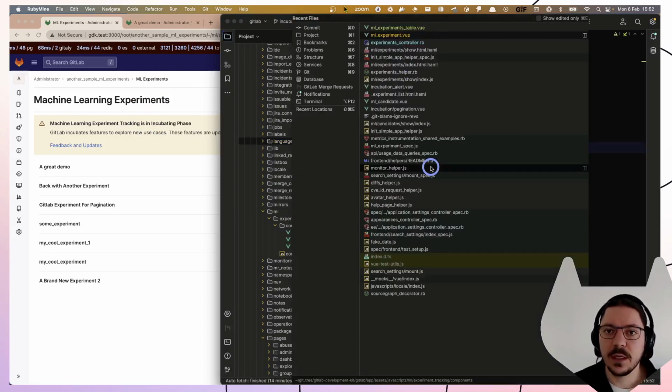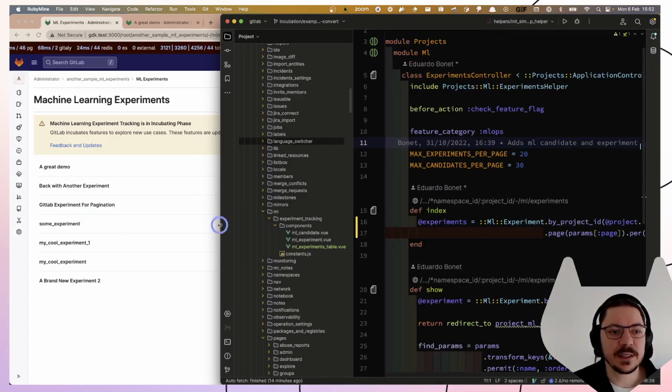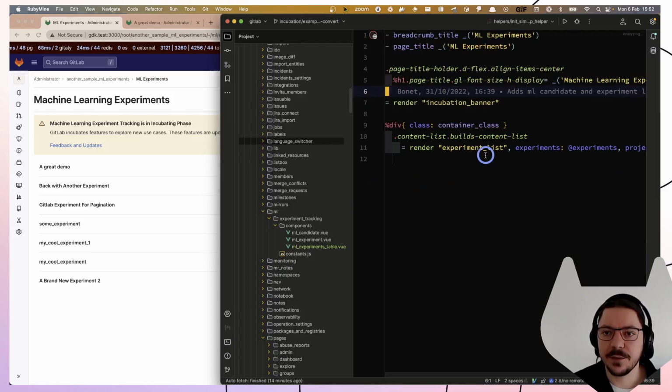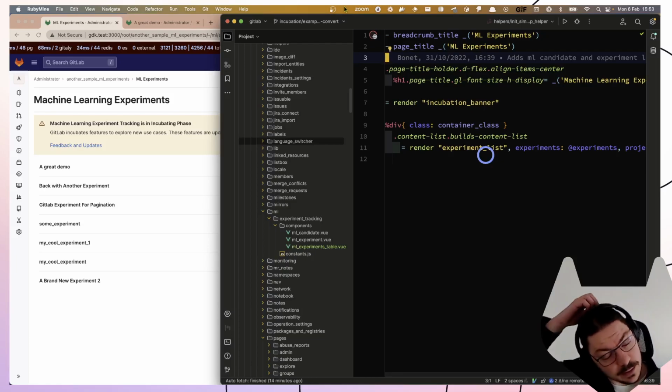Now I have the component, and now I have to build a component. If I come now to the controller of this action, here I have the controller for this action. This is the index action. I'm just displaying a list of the experiments under ML experiments, and I have this very simple index action over here that just loads. If I go to the Haml file, I can see that this is just regular Haml, and there's nothing too special for it. But what I'm going to do now is start converting this into Vue.